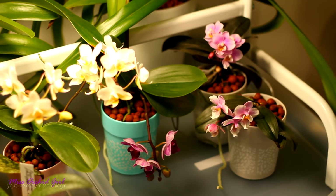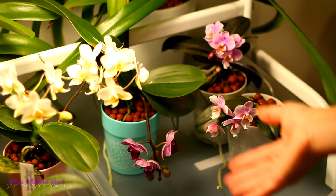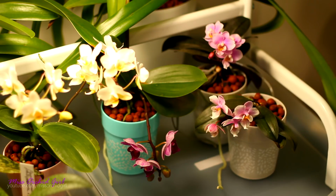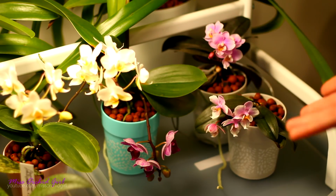And again, if you do have this orchid, a miniature nobile, or you did see it for sale, or you have a link online, put it down below in a comment. I'll look in the spam folder. I'll make sure that all of the comments that have a link will be published. I'm really curious. Did they really invent a miniature nobile, or is it just another trick to make us buy orchids? As if we don't buy enough orchids. Come on, they're beautiful. We're gonna buy them nonetheless.